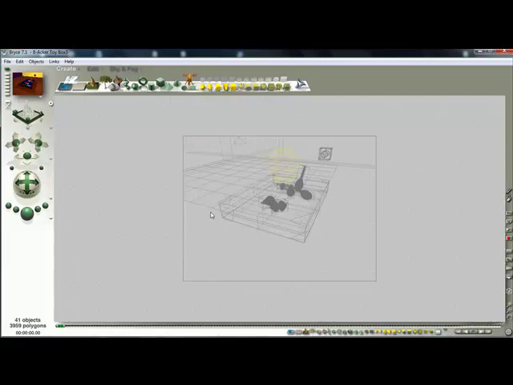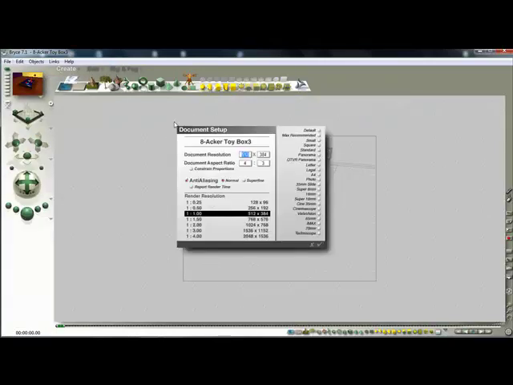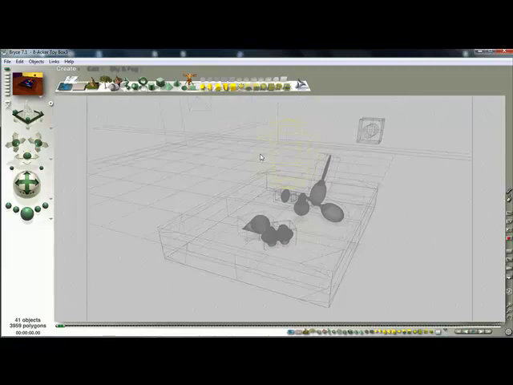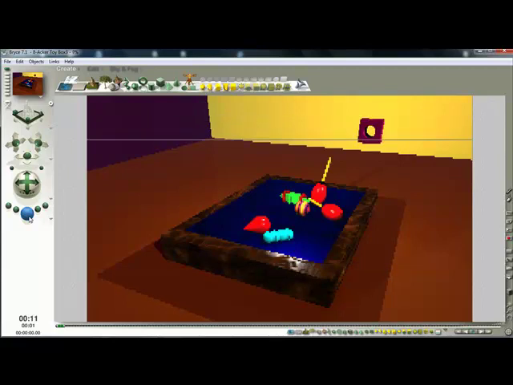It's much smaller. If I wanted to make that larger, I can just double those numbers. So instead of 512, let's go 1024 by 768. So we're just doubling those numbers. Okay, 4:3 aspect ratio. And there you have a much larger canvas if you want to edit in that sort of canvas. But notice when I render it, it takes a long time to render each frame.